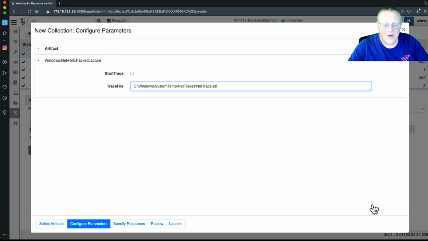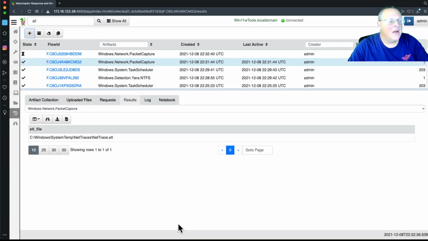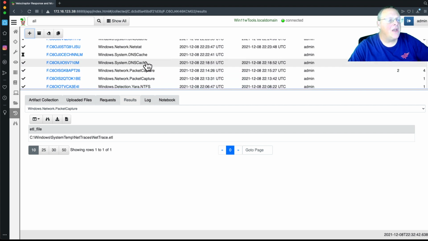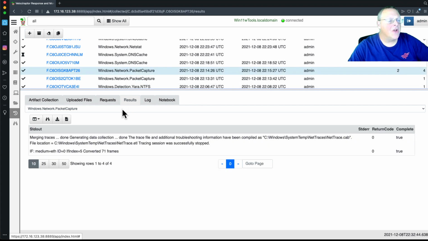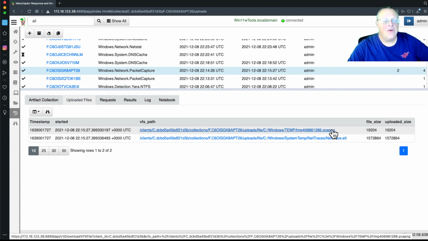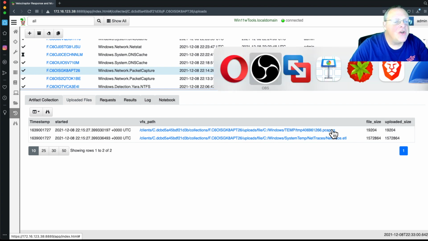Now I'll give it a try now, because it doesn't matter, I'm going to go back to my previous run of it. The histories of them are here, and just show you the results from there. So when it's done, it's going to upload files, a PCAP-NG ready for Wireshark, and the original ETL, which it got from the Microsoft system in whatever goofy format that is. And you can download that PCAP-NG file and open it in Wireshark.